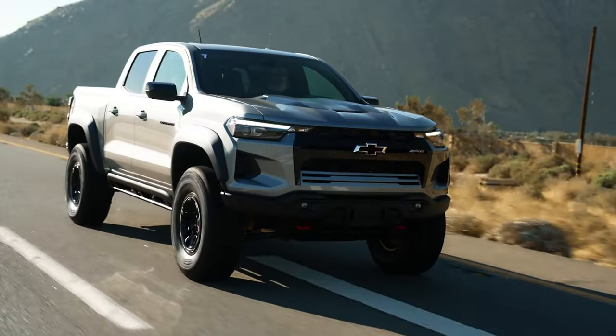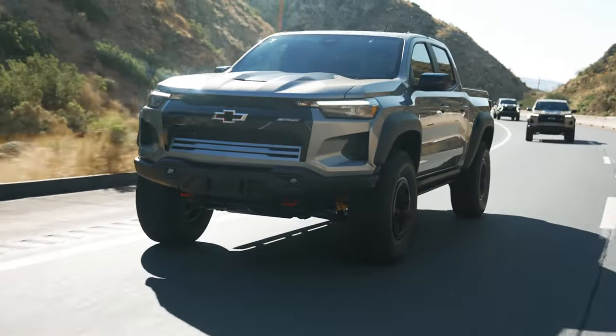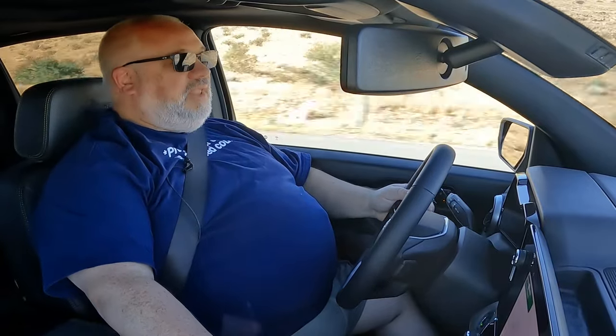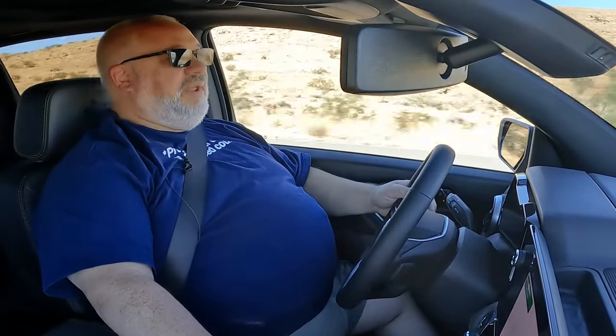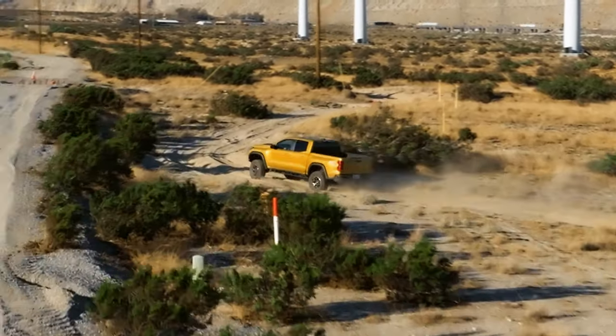The nice thing about the Colorado is that it'll fit in your garage, probably. Unlike the larger Silverado light-duty and heavy-duty, this thing is more urban-sized. You can drive it in a city and park it in supermarket parking lots without doing six-point turns. Chevrolet has also tuned this thing to have a different character from the larger 1500 and 2500 versions — it's meant to be more sprightly, more sporty, more tossable. And as we've seen driving the ZR2 non-Bison version off-road, it actually does that really quite well.